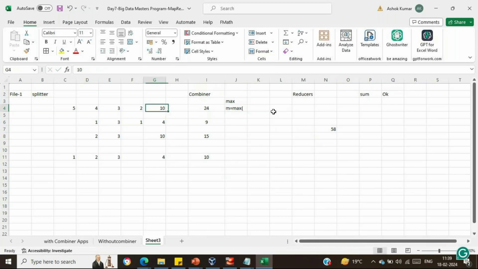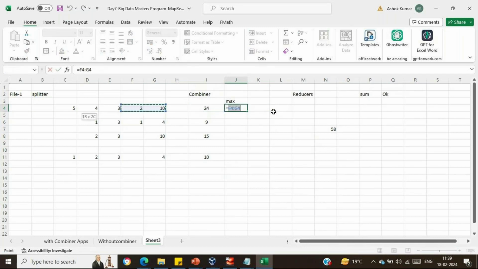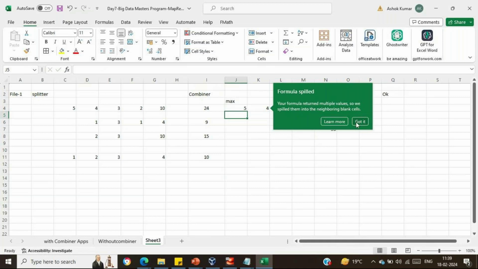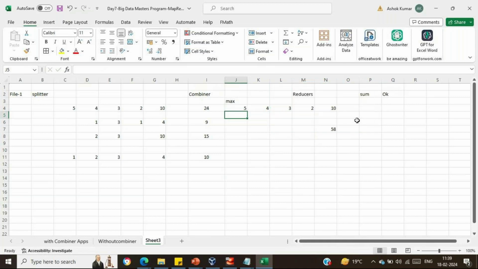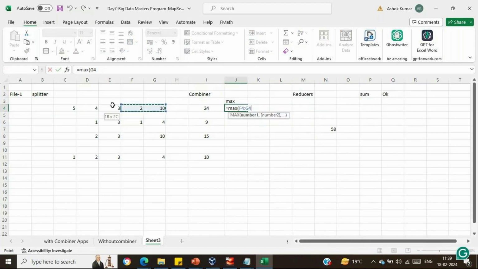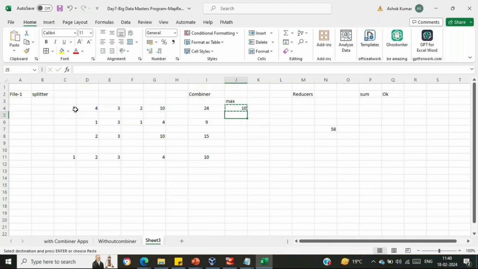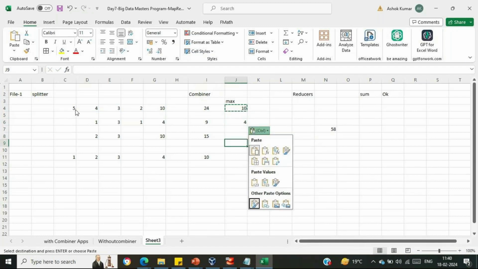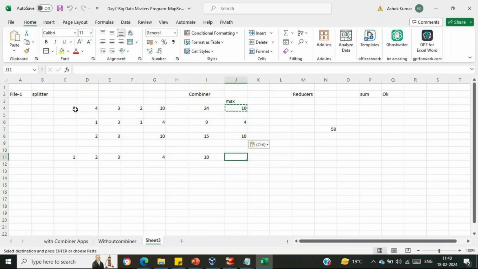Max of this. Sorry. Now I want to find out the maximum of the incoming numbers. At this moment the max is this one, this one, this one, and this one.